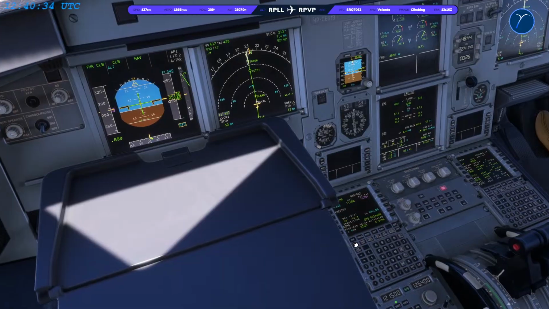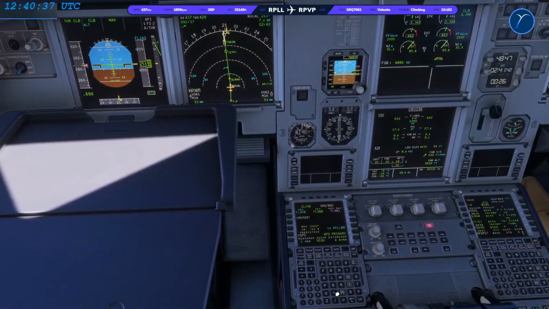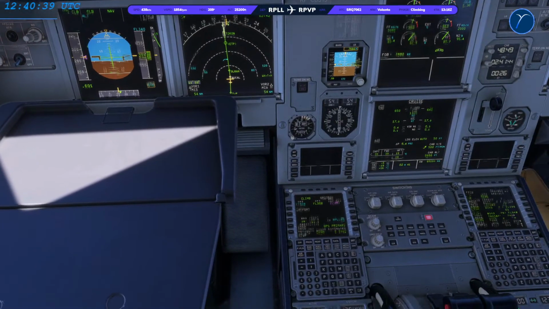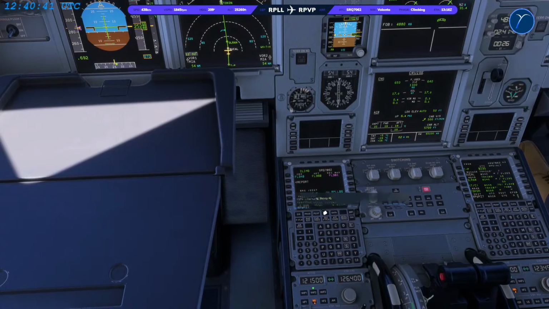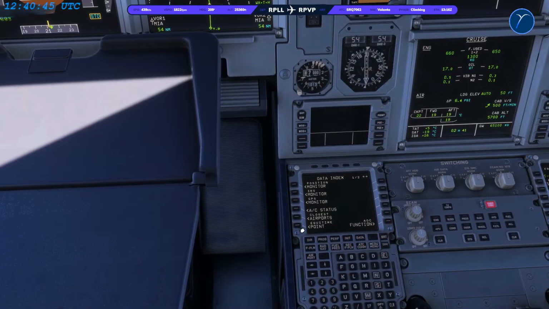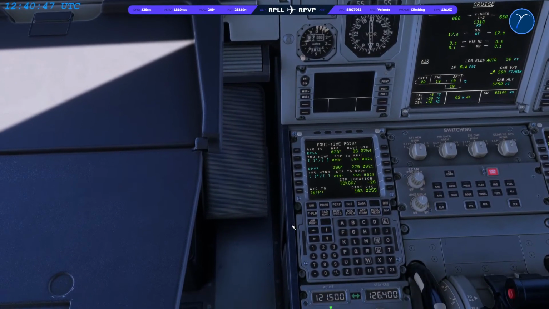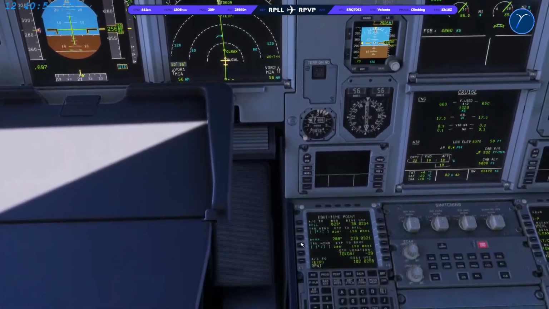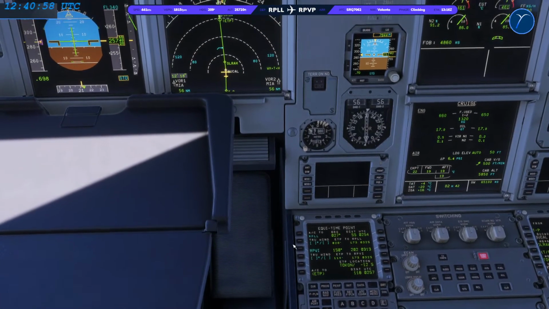Alright, Philippine 1024, you're now cleared Manila, Antin 3 Papa departure runway 23, Bravo 473 LAIA flight planned route, flying the SID, squawk 4202. Cleared Manila, Antin 3 Papa, Bravo 473 LAIA, runway 23, squawk 4202 for flight 1024. 1024, read back correct, Davao QNH 101.